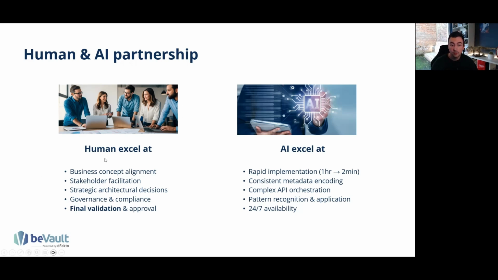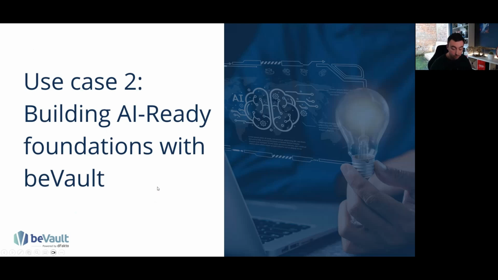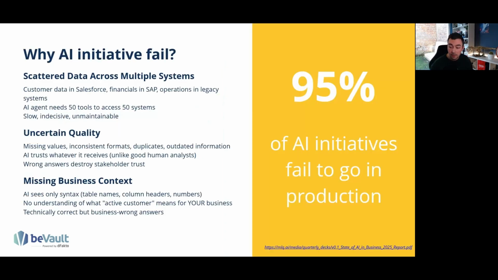I will continue here with the second business case. What we see more and more is companies that want to use their own data to build an AI platform. MIT actually did research about that and found that 95% of AI initiatives fail to go into production.